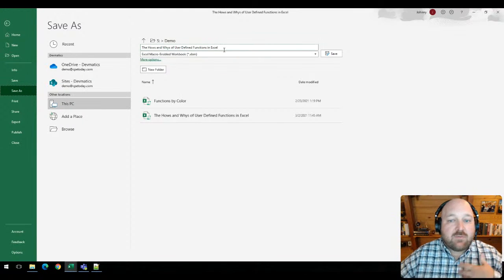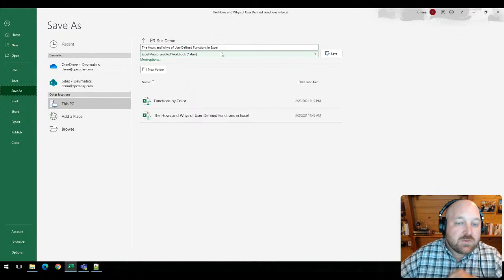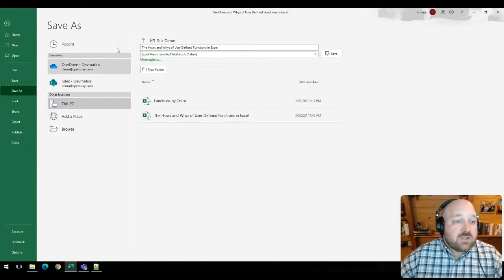Now again, macro-enabled workbooks are complicated and they're going to cause security issues. If we go and save this and we pop it up, it's going to pop up security things. Additionally, any functions we use are going to be limited to that Excel workbook. It's going to be limited to whatever macro is in that xlsm. But what if we want to use it on other workbooks, but not make those other workbooks macro workbooks? So there are some issues that can pop up here.